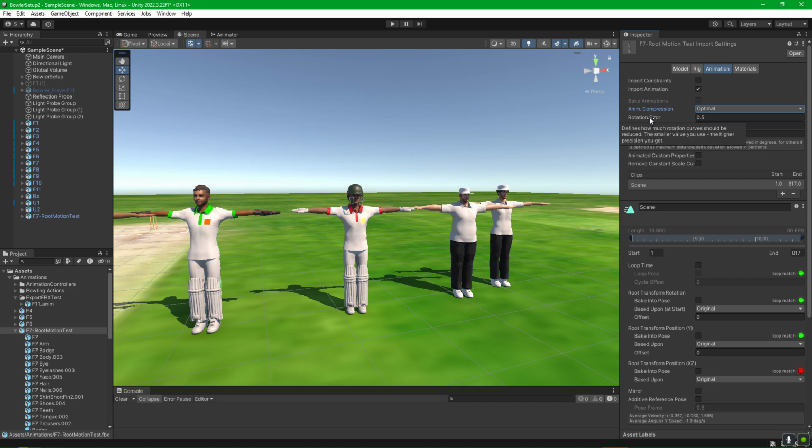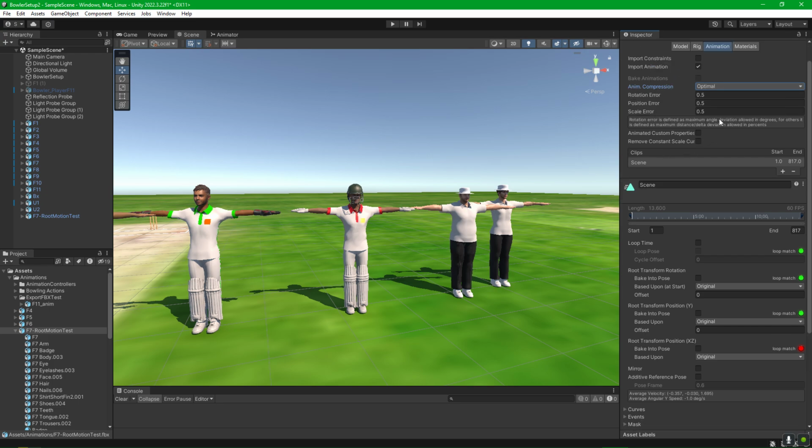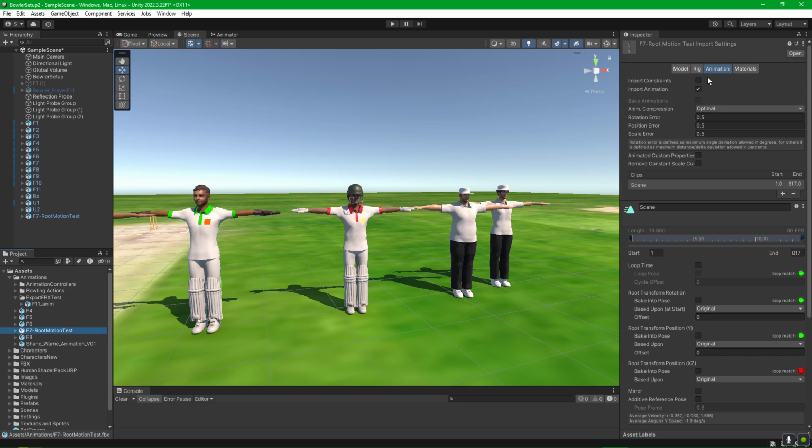But it's a compromise. It says there, the smaller the value used, the higher precision you get. But what it doesn't say there is that the smaller the value you use, or if you turn it off, you'll get higher precision, but the animation files themselves will be much bigger in file size, and they'll cost more performance to animate a character with. It will look better, but it's a trade-off. It's how good you want it to look versus how much performance you have to spare. I kind of went off on a tangent there talking about the animation compression.